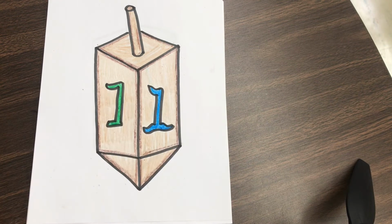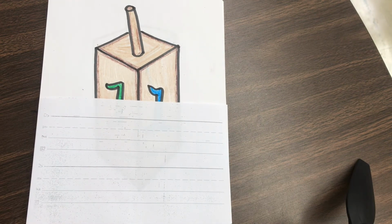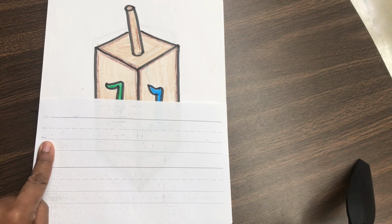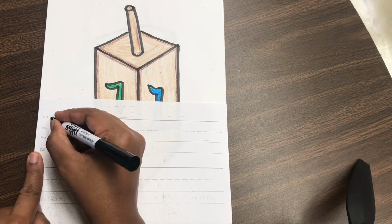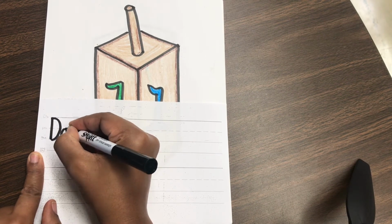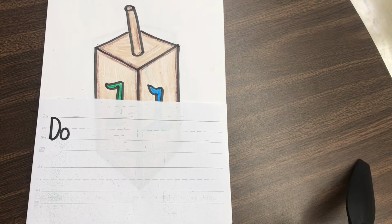Now, let's get ready to write. Our sentence is going to be, do you like to play with a dreidel? Our first word is do. Do you remember how to spell do? I'm going to start at the top and left of my paper, start with an uppercase letter, and write D-O. Do. Let's read what we have.